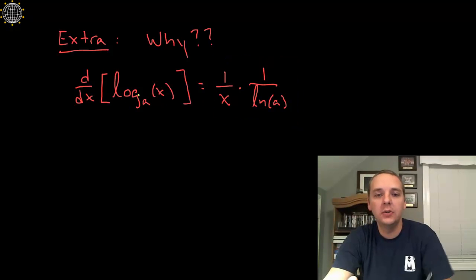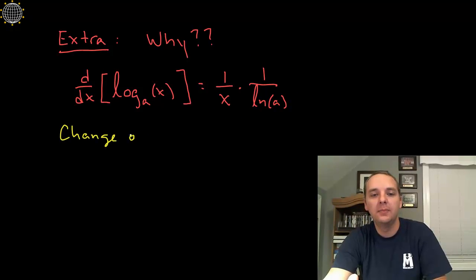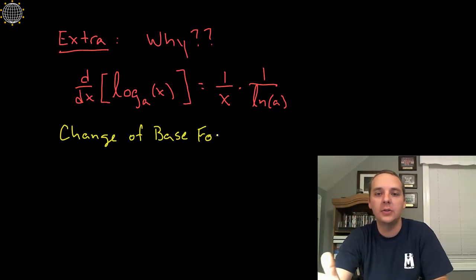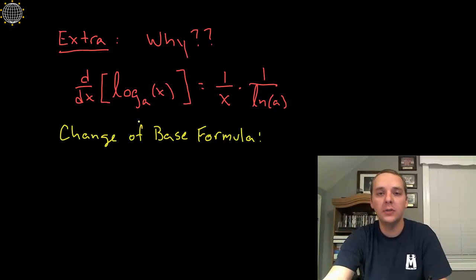What we're going to do is use something called the change of base formula. You may have seen that some semesters ago, probably in a college algebra class or a high school algebra class for that matter. And what it does is, if you have a logarithm with some weird base, 5, 7, whatever, it allows you to change the base to something else that you would prefer. Now, you can't just take the a out and make it whatever you want. You have to do it in a particular way.